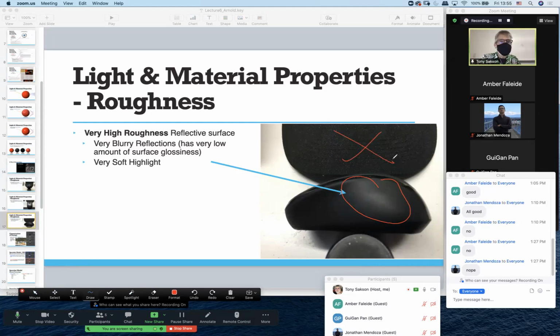We have zero up there on my hat. So while this is a very high roughness surface, it is not to the point of being diffuse. It's not carpet, it's not fabric, it's not matte, as some people would call it. Does that make sense?